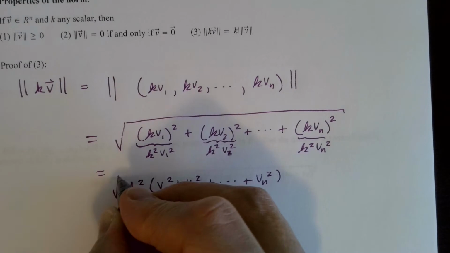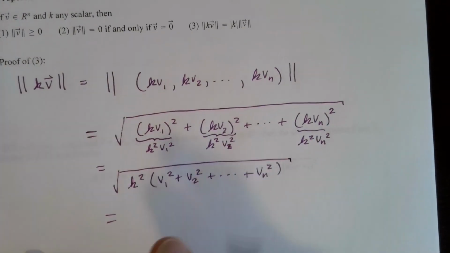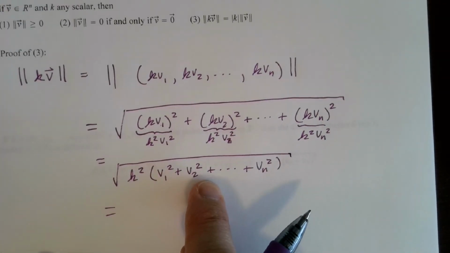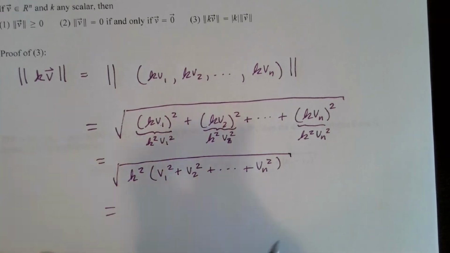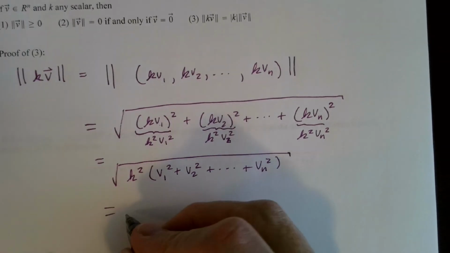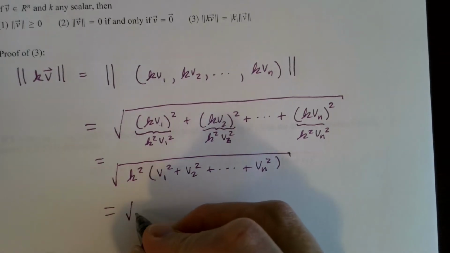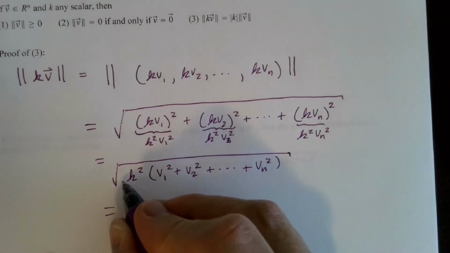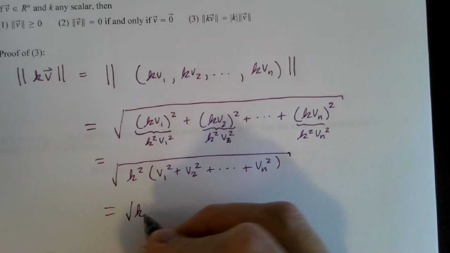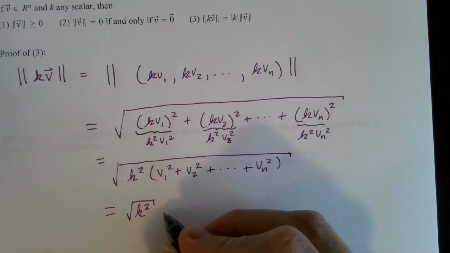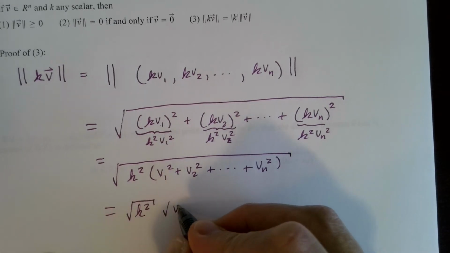Now, this is the little trick here. Obviously, when I have a product of two things, the square root of the product of the two things is indeed the product of the square roots. Again, it's really the product to power rule, because the square root is to the 1/2 power, so I can distribute that to both of these.